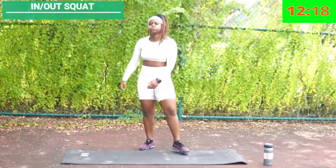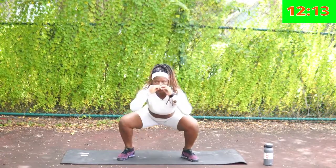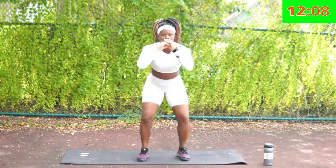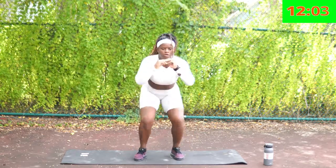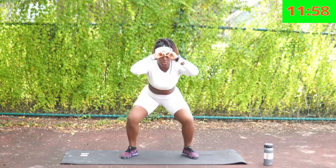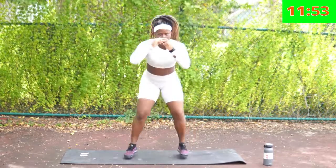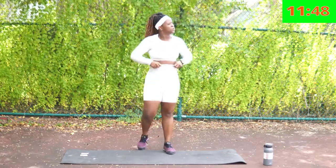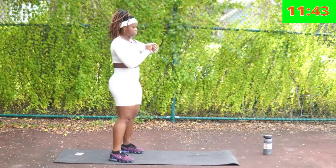Next exercise, let's go. Squat in, squat out. That's it, keep going, keep pushing. You're really hitting legs today. Push yourself, let's go. Next exercise.